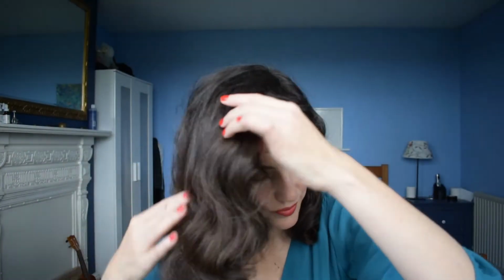The idea is to brush over your hand until you can see a nice wave forming in those lengths of hair. So always brush over your hand and brush around to keep those curls going under. And don't worry too much about brushing the curl out, because it's not likely going to happen if you allowed your curls to cool. So just keep on keeping on with that brushing. I love to use a Denman brush for this.